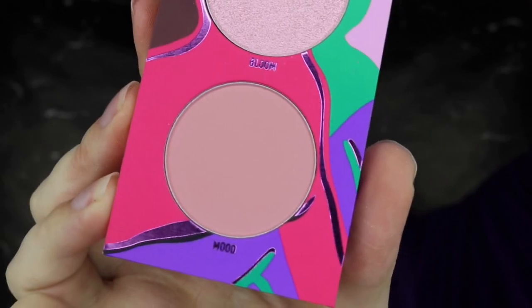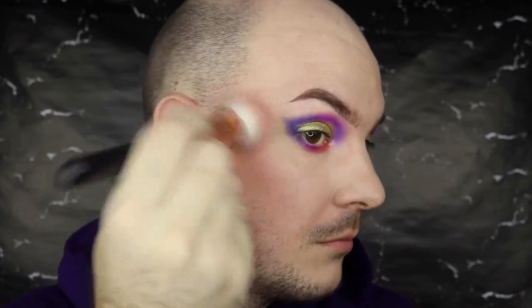There are also highlighters in this collection so that'll be the next thing we do. I just realized I forgot to contour as well, and I'm going to apply the blush on camera so you can see what it looks like over my foundation. I'm going to take the shade Mood and use that for blush. These blush duos also come with mirrors, which is always a good thing. I'm grabbing my blush brush and going in on my cheeks. Yeah, I really like that shade on my skin tone, it looks really pretty. I want to get more into my blush because I always forget it.